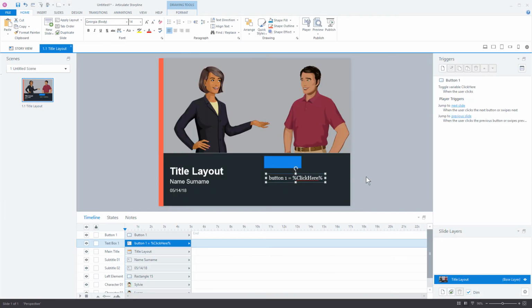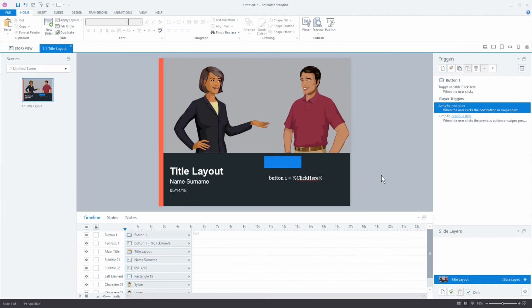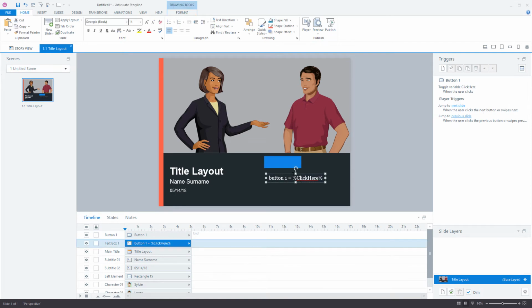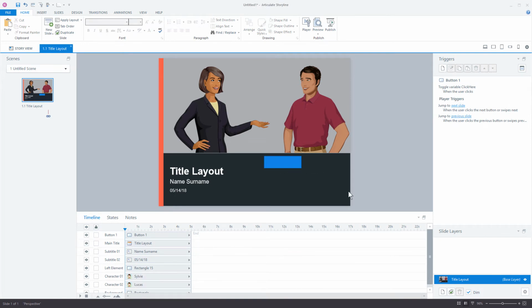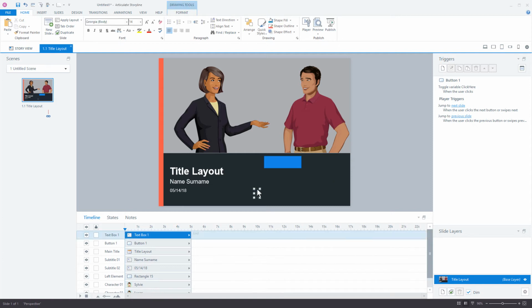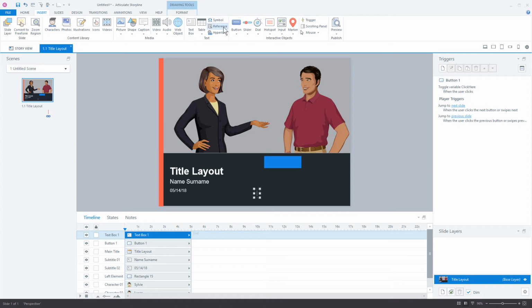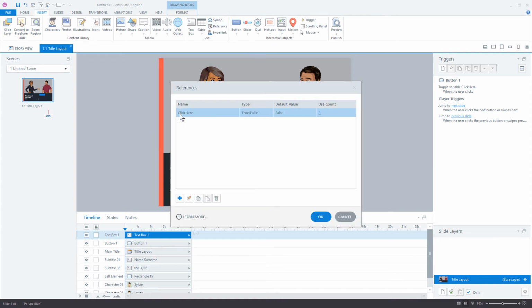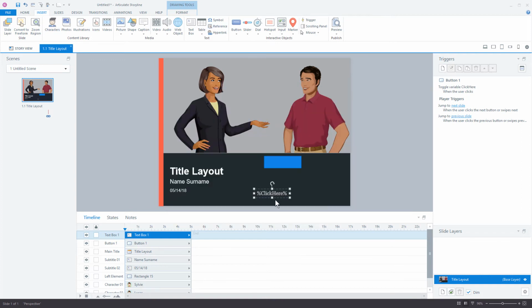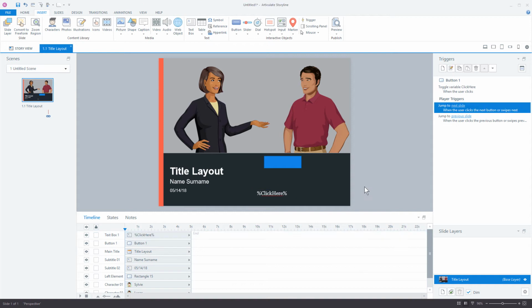I'll show you one shortcut though, kind of a bonus shortcut. Let's just delete this. So how do you insert a variable reference? You have to insert a text box and then you have to insert the reference. One shortcut is just use Control T, and that inserts a text box, and then I can go to Insert and go to Reference and click on my reference, right? And it loads it up here. So that's one way to do it.